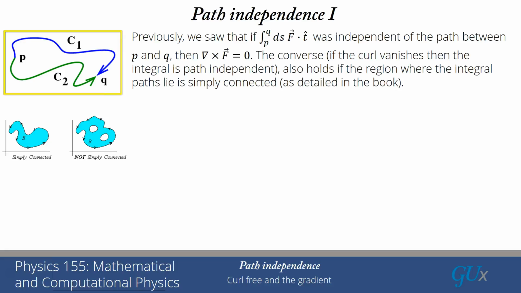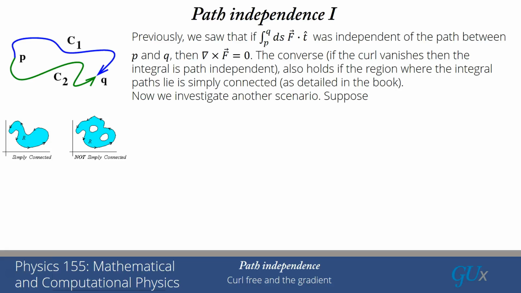As a heuristic way of thinking about this, effectively we are saying that if that integral is a total derivative, then it only depends on the endpoints, from the fundamental theorem of calculus. So in situations where F dot T can be written as a total derivative, you would expect there to be path independence. What is intriguing is that the condition that allows us to write it as a total derivative is simply that the curl is equal to 0. That is by no means obvious, but we're going to show you that it is actually the case.